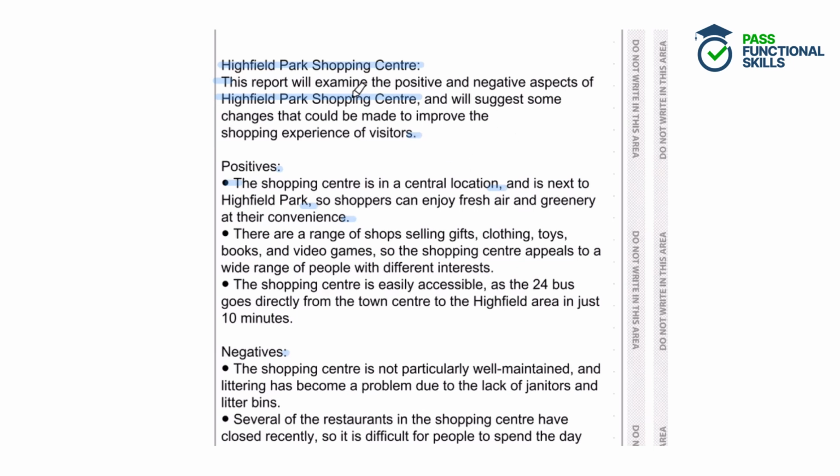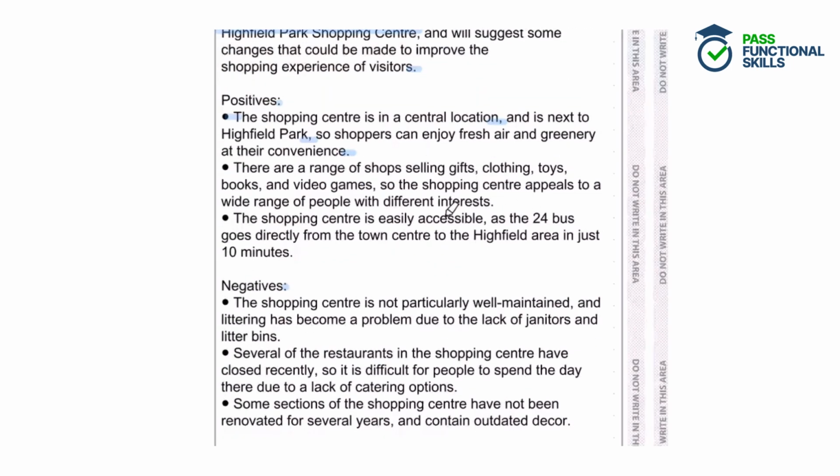Now, the spelling in this answer is also accurate throughout, and we've got some quite difficult words that have been spelled correctly here. For example, we've got accessible, and we've got well maintained, and then we have restaurants as well. So try to include any specialist words, any words that might be a little bit longer or trickier to spell, just to show that you have a really good control of spelling.